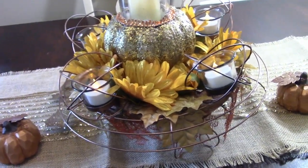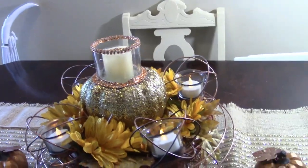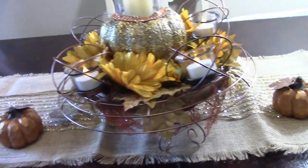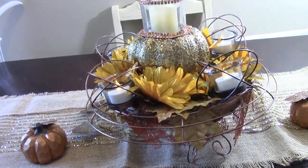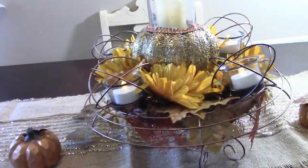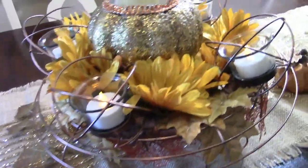I am bringing you guys another Dollar Tree DIY. This one is a part of my fall series. This is my fall centerpiece. I absolutely love it. If you guys are interested in how I made this, then keep on watching.